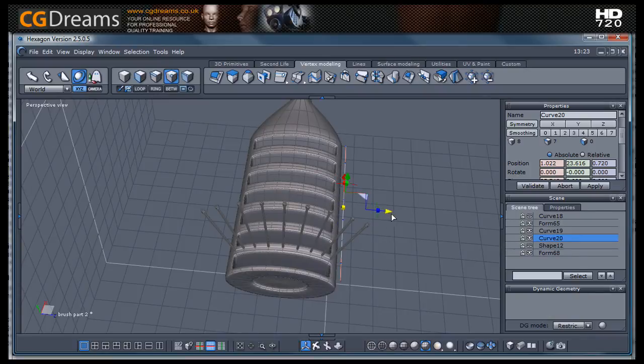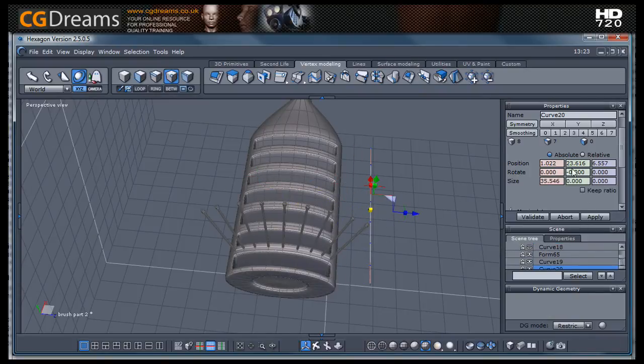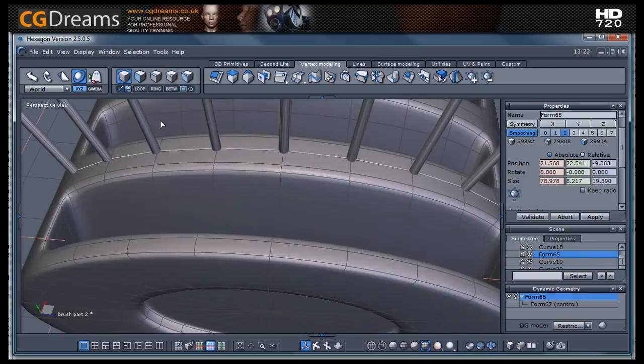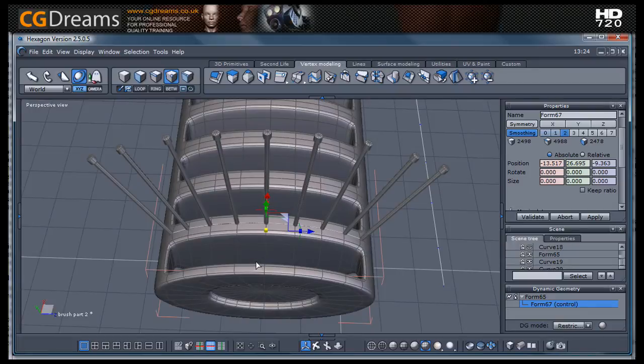Now with this curve selected here, you can see that when you move this side to side, in the properties over here where the numeric values are, there's only one numeric value that's actually moving. If we select our geometry for a second and click on one of these vertices in the center here, again you can see this numeric value change. We want to select this numeric value, in this particular case the Z, just left click and drag around it, right click and copy.